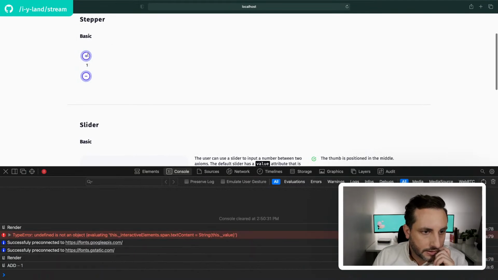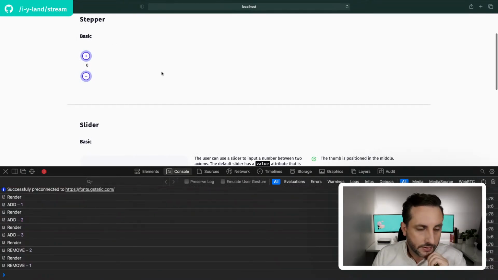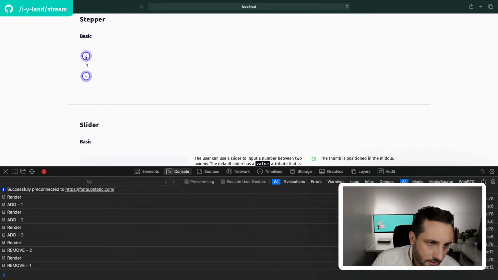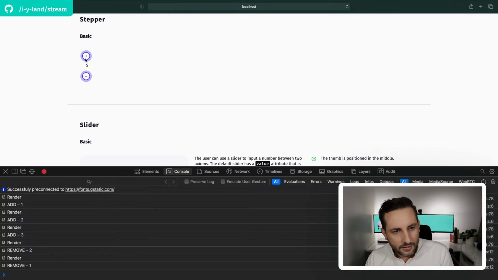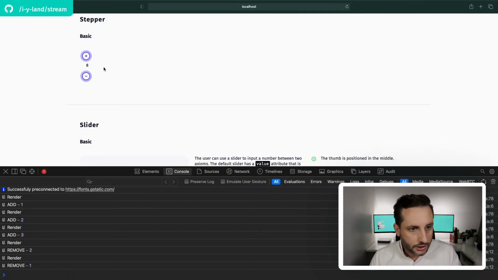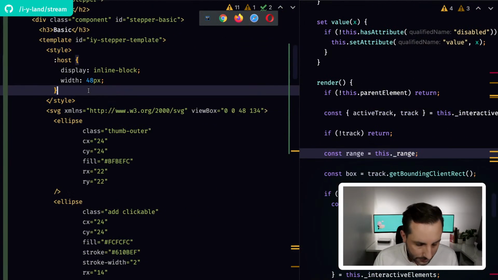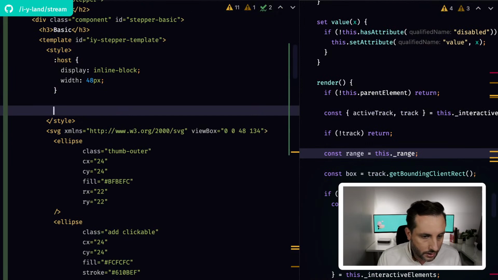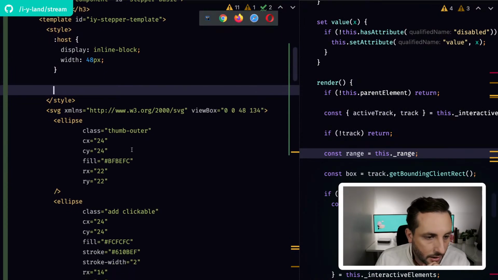So plus, plus, plus, plus, minus, minus, minus. Now, obviously, some of our elements are clickable, which sometimes makes our event not go through. And that's because I should add some CSS rule to say the plus sign here shouldn't be clickable. The span here shouldn't be clickable. And I can do this with, well, first cleaning up my code a little.